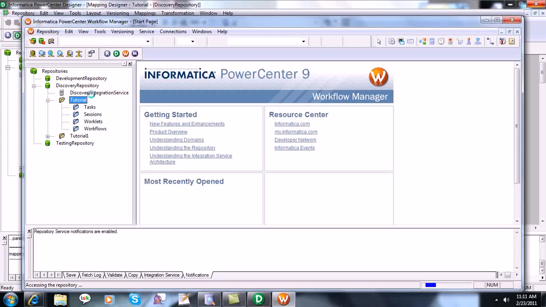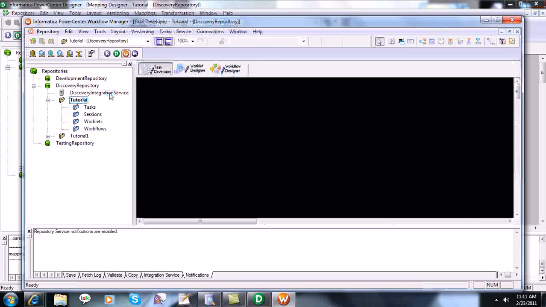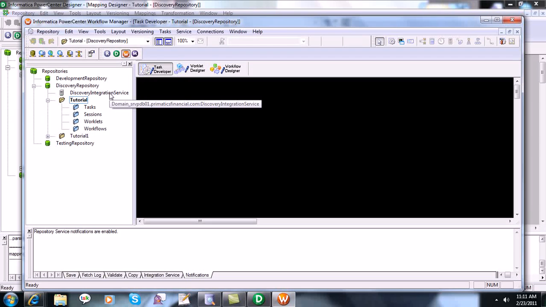What does the integration service do? The integration service basically manages all the workflow execution and other related things that are not related to data saving. So if you give any requests, all of these things are managed in the Discovery integration service for this specific Discovery repository, right?